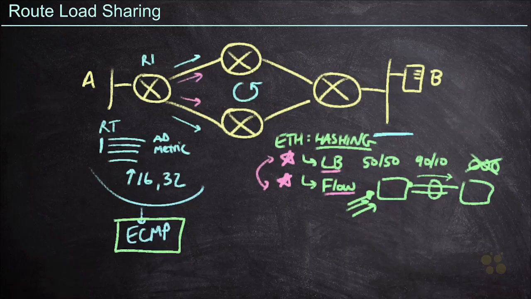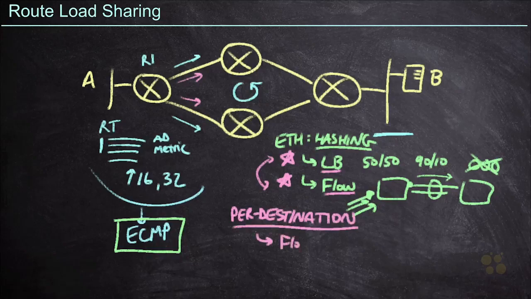The default behavior for a Cisco router is to do per destination load balancing. The focus of this load balancing operation is to favor flow-based control. We want to make sure that our packets are arriving in order. So as the packet arrives on router 1 up here in the diagram, it's going to look at the destination and assign that destination to one of the two links. So as packets continue to come in for that destination, we're going to be putting them on the same link. Let's say it's the top link up here.